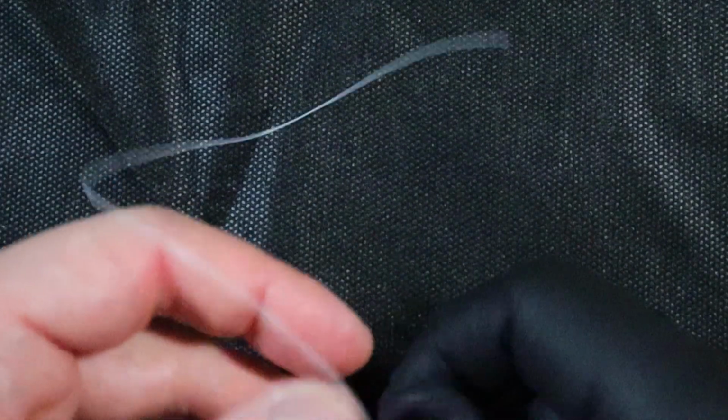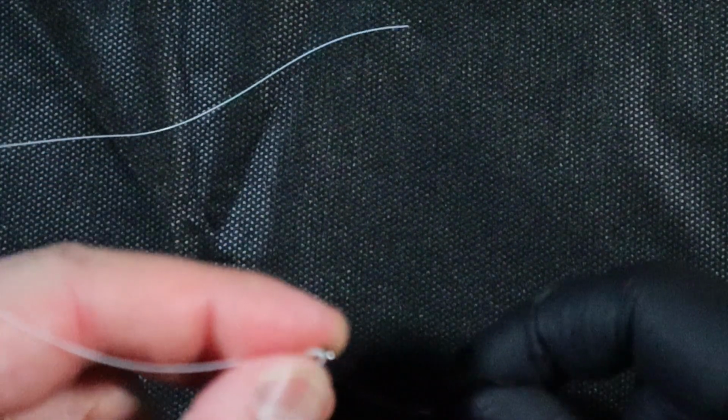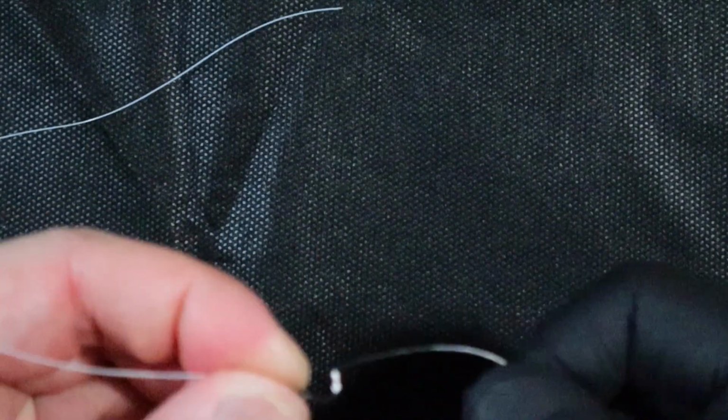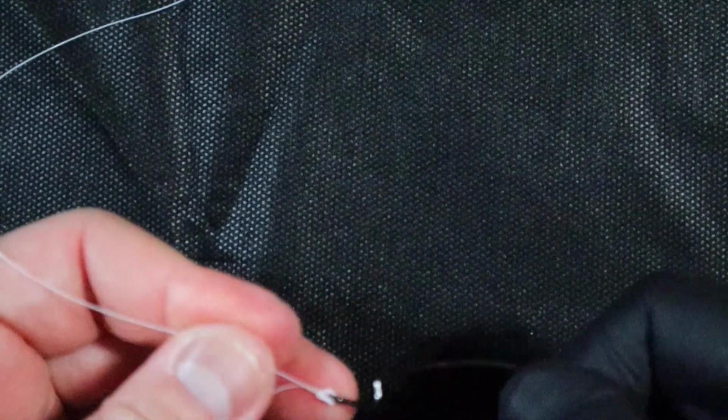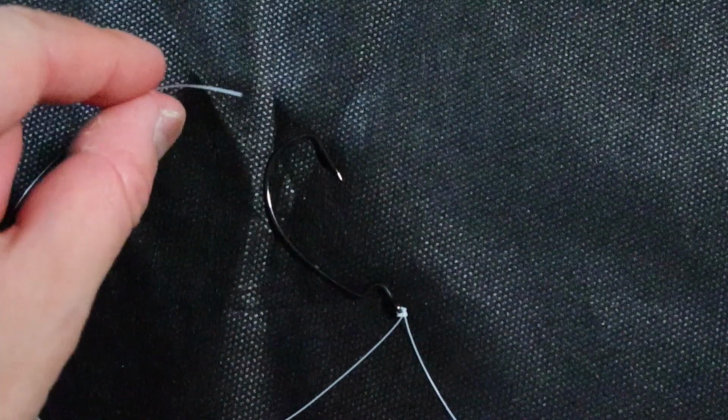And before the knot is completely tightened, it is very easy to turn the hook to any direction. So if you want to make sure the hook is pointing up each and every time, just check the hook is pointing to the mainline side before you cinch down your Palomar knot. You can always make the hook point up this way.